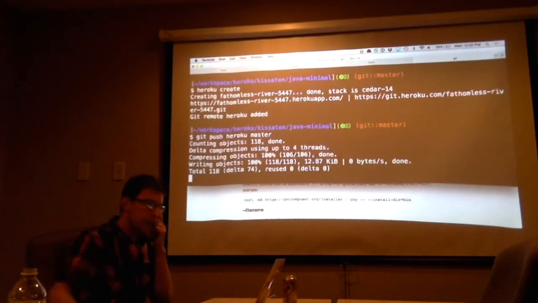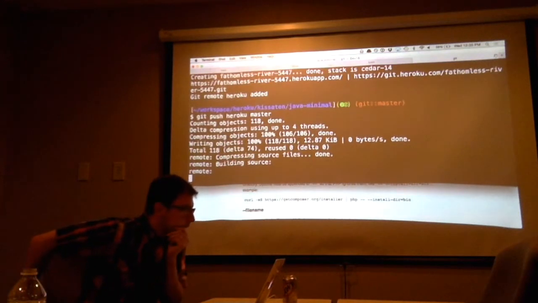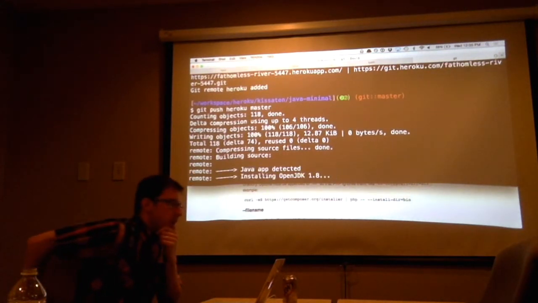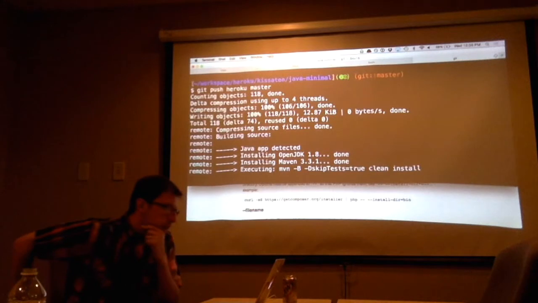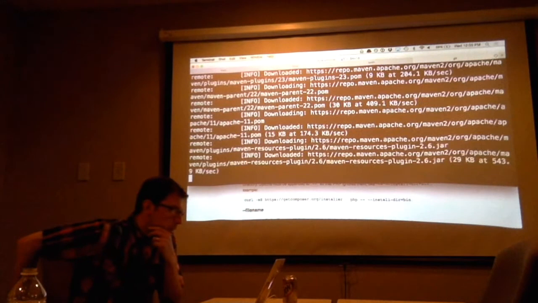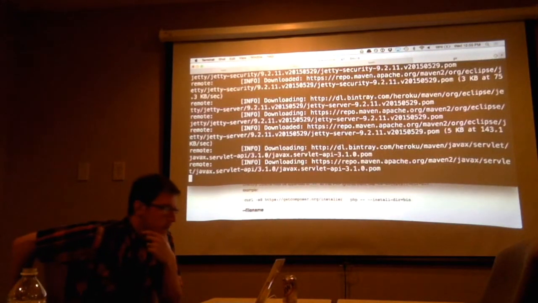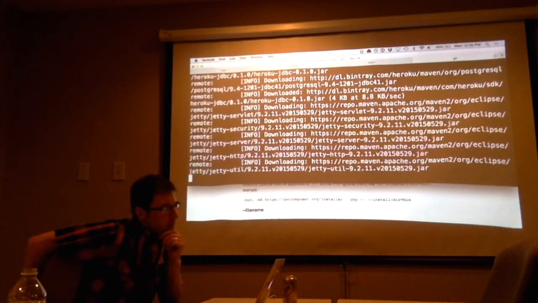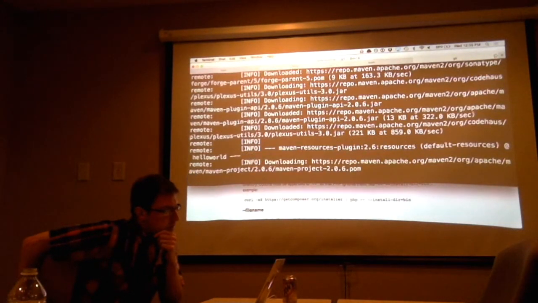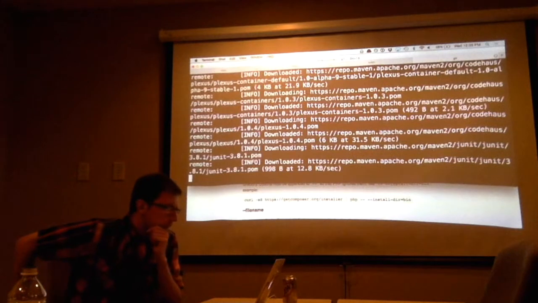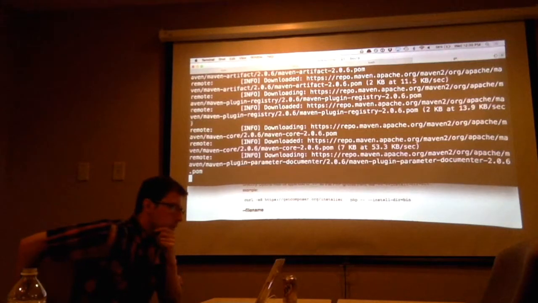So this time it's going to detect that I have a Java application because I have a POM XML. It'll install OpenJDK, Maven, and then just like it ran Composer, it's going to run Maven, download the dependencies from my app, compile my Java code. What version of Java? 8. Well, that's the default.